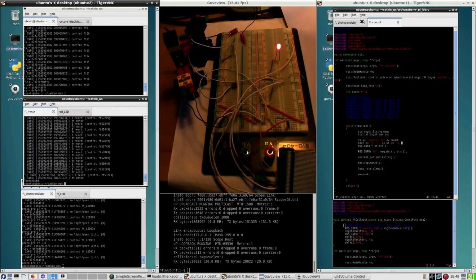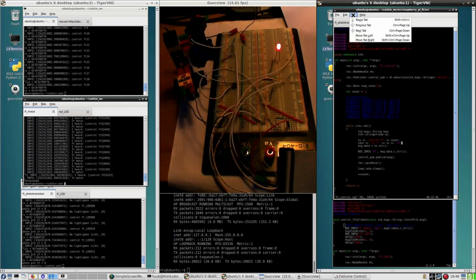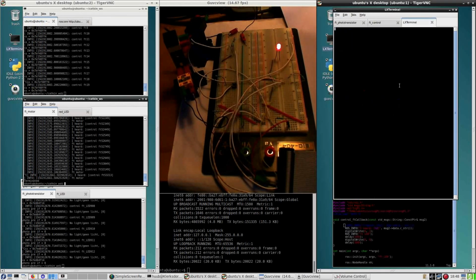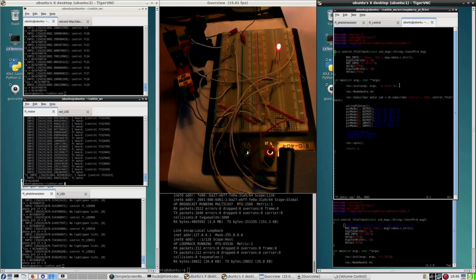Okay, let's open motor. So it receives as a subscriber motor sub, and it is the message data string from control. Okay, let's name the tab FT motor quite correctly.